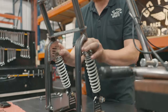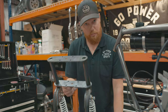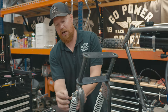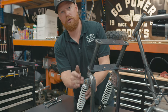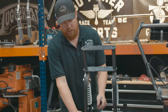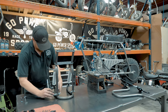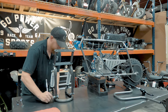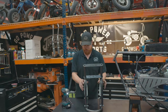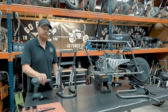When you're putting on these shocks, you can put the bolts going inboard or outboard. I'm choosing to go outboard because after we tighten these up I'm going to cut the bolts flush with the end of the nut — it'll give it a nice look. For these pivot bolts, these are a three-eighths bolt and nut — use a nine-sixteenths wrench. Next up, tighten up the shock bolts: these are a 10 millimeter bolt with a 15 mil head and a 17 mil nut.